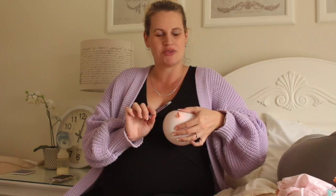Now you can see here that my fingers aren't actually moving on the breast. So they're not sliding down towards the nipple as you go. We're not milking down the breast. We're keeping them in the same position, pushing back or stretching out, and then pinching in, and pushing back and pinching in. And as you do this, what you'll start to see is little drops of colostrum appearing on your nipple. So all you need to do is take your syringe and either, if you've pulled it apart, just catch them in the end, or use the tip of the syringe and then use your middle finger here just to pull the plunger back and suck up those little droplets off the nipple. And you've got as much in the syringe as you would like.